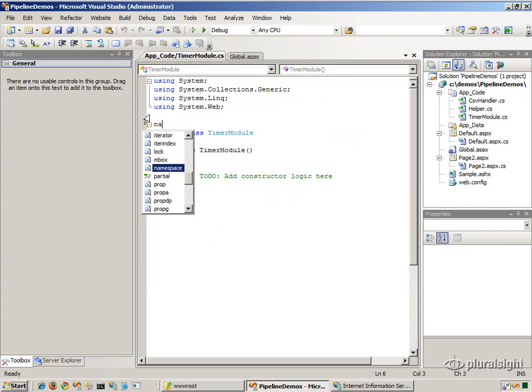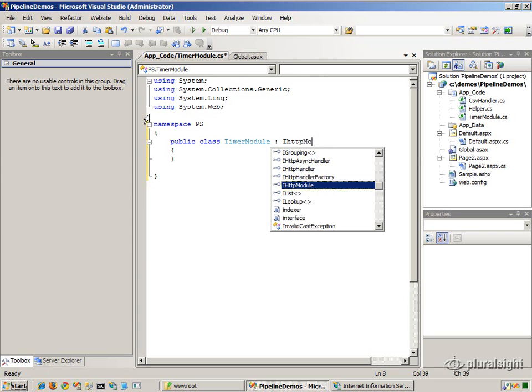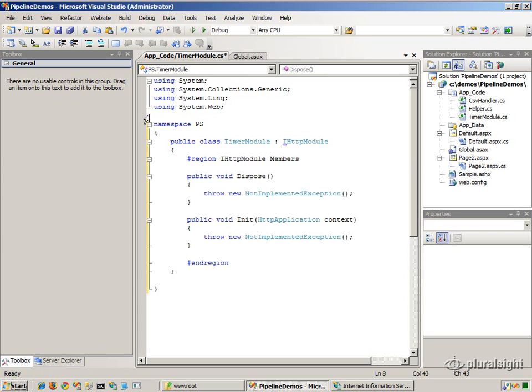And let's put this in a namespace. And let's take out the constructor, which I'm not going to use, and begin by implementing IHttpModule. And again, we just have that pair of methods. Dispose I'm not going to take advantage of here.